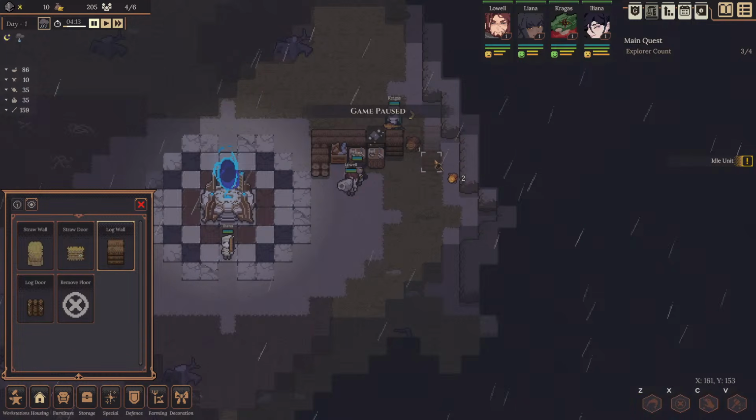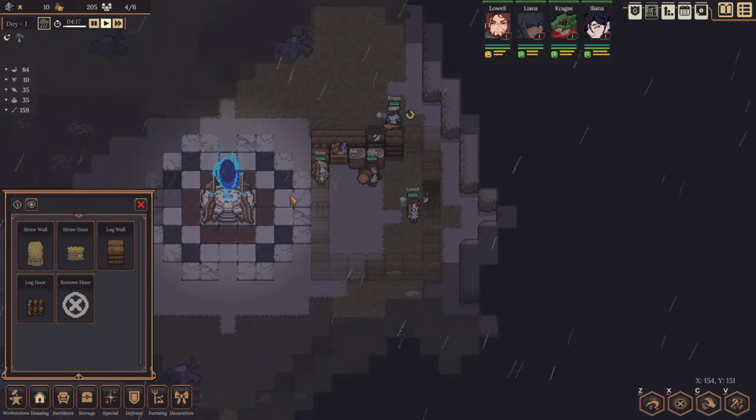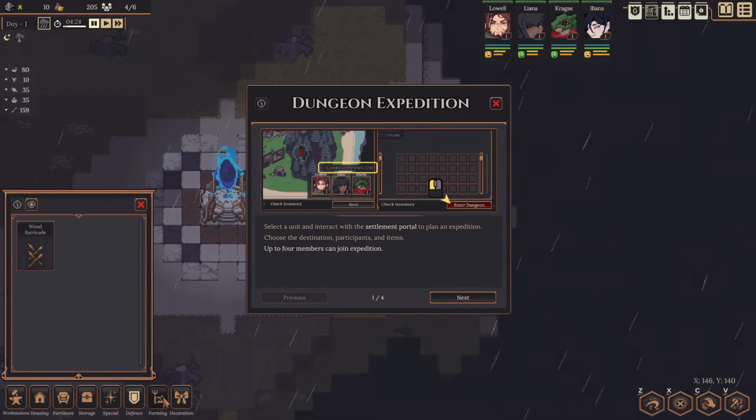Let's make this a little bigger. This will be our workshop. I don't know how to build any floors, so this is just how it's gonna be.